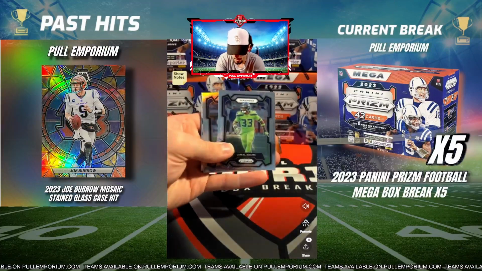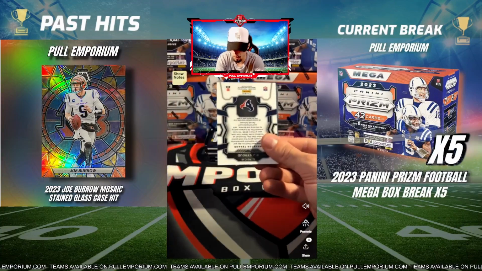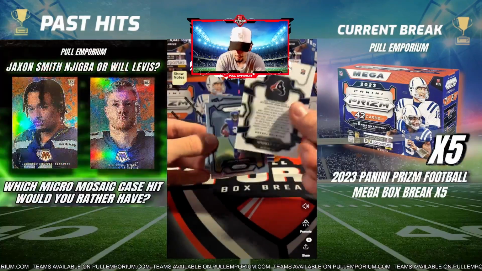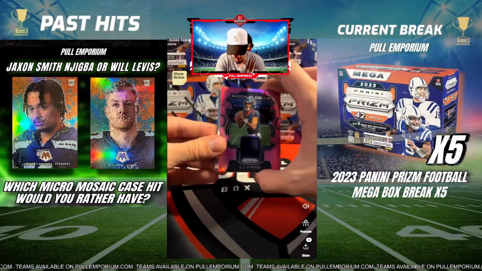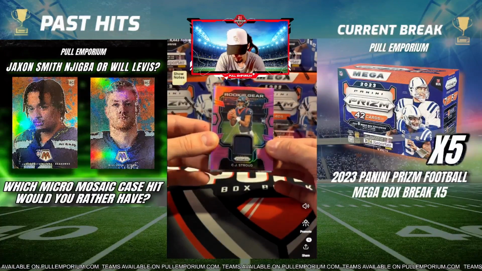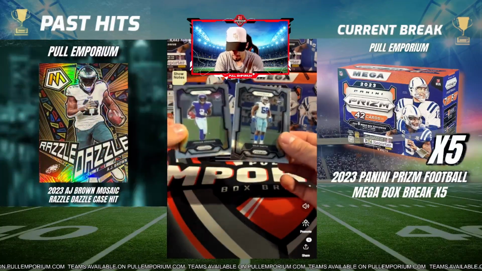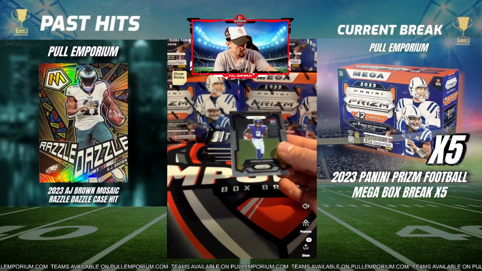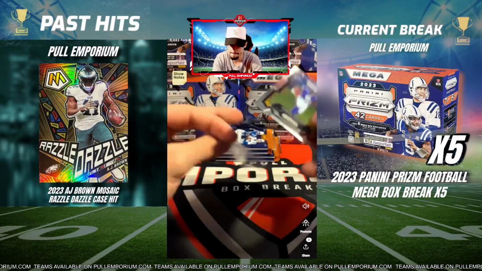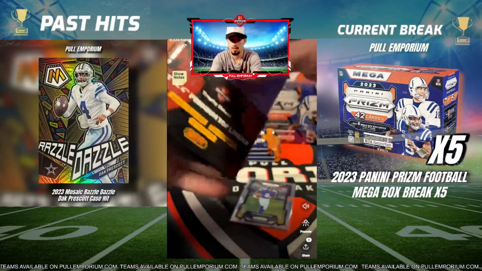Hopefully it's a rookie. We got a silver to Forrest Buckner. Oh, let's go. We're off to a fantastic start. Nice little CJ Stroud pink rookie gear. Love it. Then we got a Jordan Addison, followed by a Mozzie Smith. Can't complain there for sure.